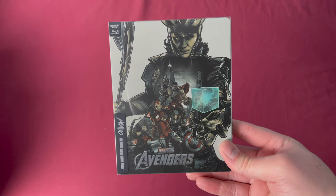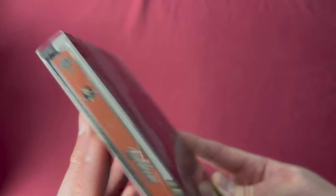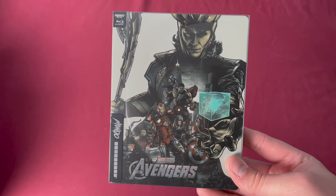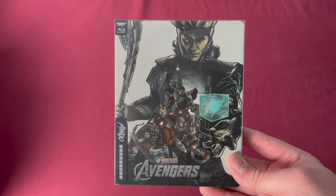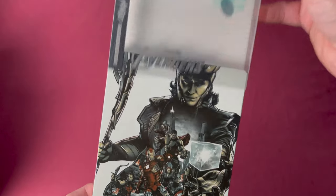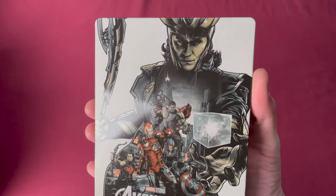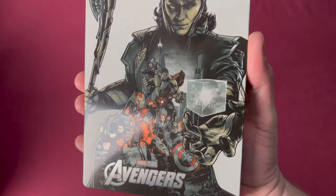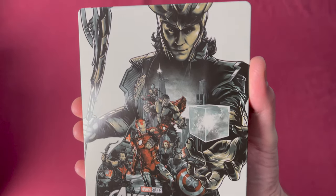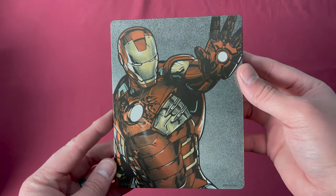This is where it gets a little odd again. We had The Avengers before, and now we've got The Avengers again — except this time in 4K. This is number thirty-nine. There's the spine number. This was released in France widely and as an Amazon Germany exclusive. Taking off the protective sleeve you can see the title, and this is different Mondo art for the first Avengers compared to the one we got in the early releases. Here's the back with just Iron Man.